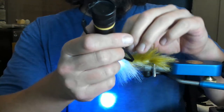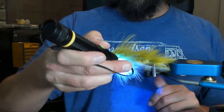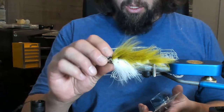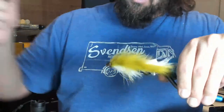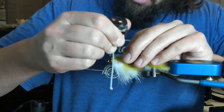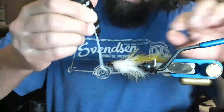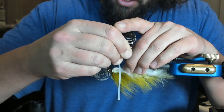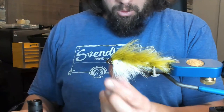This is a super effective streamer and you can do it with just a cone head, but I really like using some of these baitfish heads for the way it causes it to move. Let's inject a little bit of this no-tack heavier resin — that might bond a little better. I'm trying to inject that all over, trying to bond it to the marabou. It got a little sloppy there but we're okay with that.